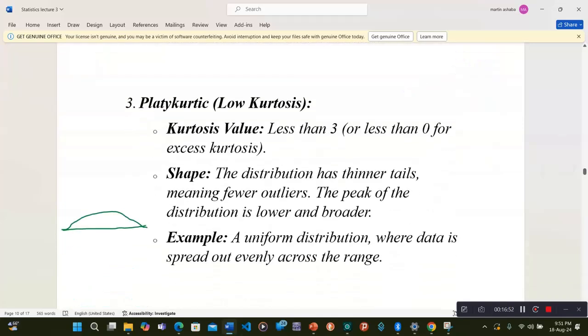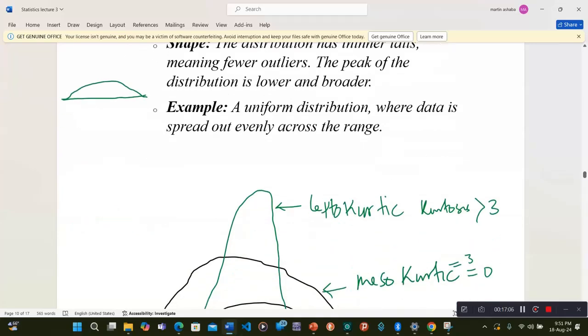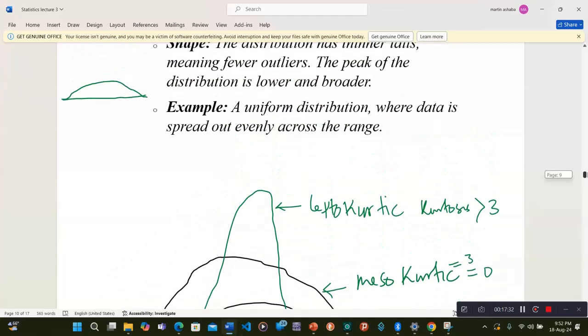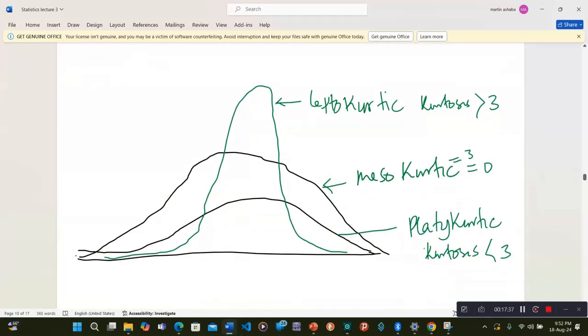So this would show you leptokurtic kind of kurtosis. Then platykurtic is low kurtosis, where the value is less than 3, or less than 0 when we are talking about the excess kurtosis formula. And this kind of distribution is seen when we are talking about uniform distribution, where data is spread out evenly across the range. And this can be observed in some factories. If you are having the processes under control, you would obviously have less defects, and therefore your products are going to be having less defects and spread evenly across the range. So if I put all these graphs on the same graph, then I will have leptokurtic rising above the normal distribution or mesokurtic, and also the platykurtic going below the mesokurtic or the normal distribution.